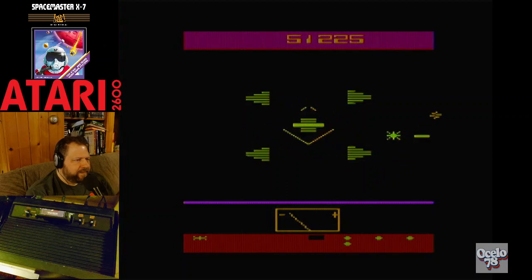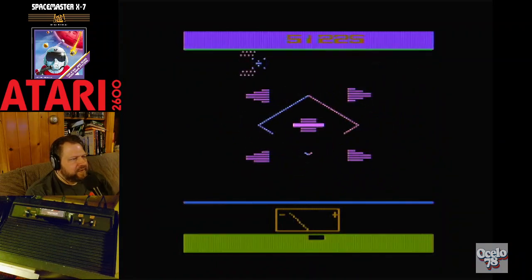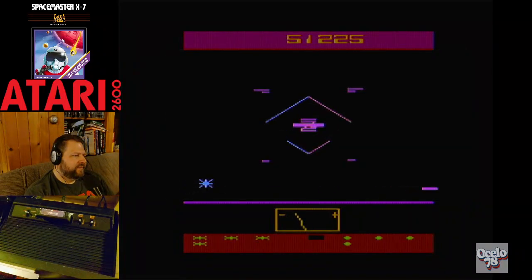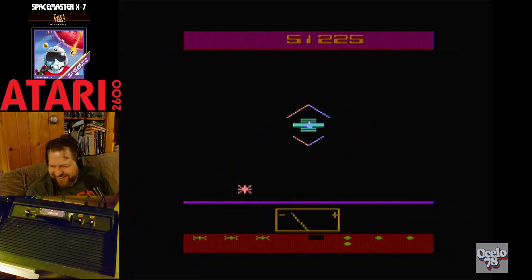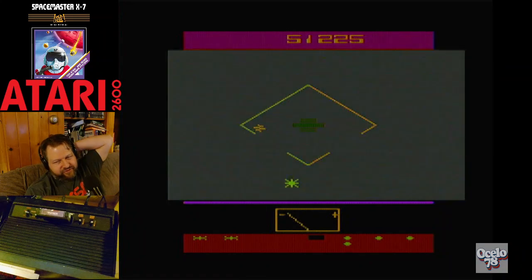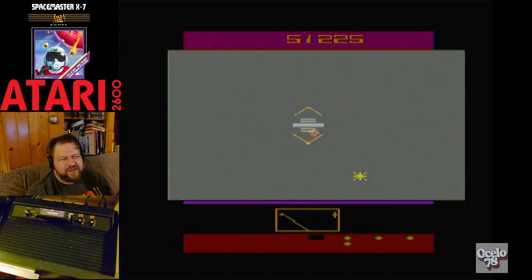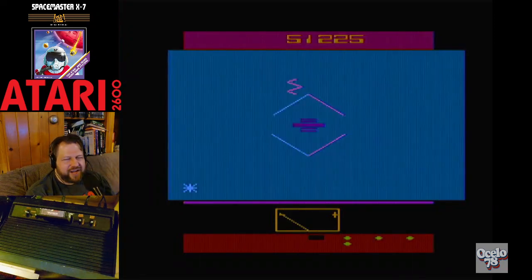And no! We have gotten worse at the game. All right. Let's try this one more time, and then we're going to switch to video chess. But this has been actually really fun for a 2600 game. I was not expecting it to be this much fun because the challenge is actually pretty good. Slipping in to attack the base underneath the force field is not easy.